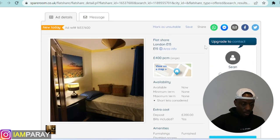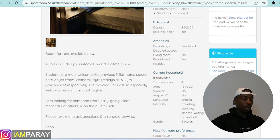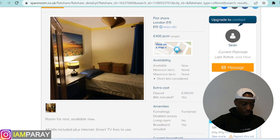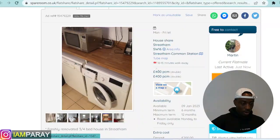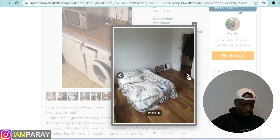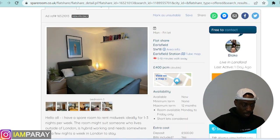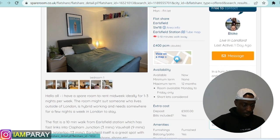This one is £400 per month, five total rooms, fully furnished, in E15 — that's Stratford, looks like a good area. But the listing says students are most welcome and the previous three flatmates were from Vietnam, Malaysia, and Philippines. So if you don't come from that region, you are probably not getting the house. Then another £400 per month in Stratford — rooms available Monday to Friday only. We don't want Monday to Friday. And Mr. Black in Hatfield is also offering £400 per month, rooms available Monday to Friday only, shortlet considered. What's wrong with you guys? Why Monday to Friday?